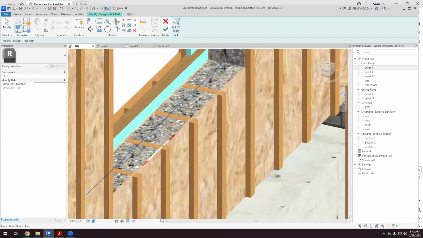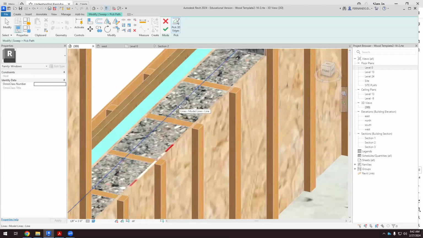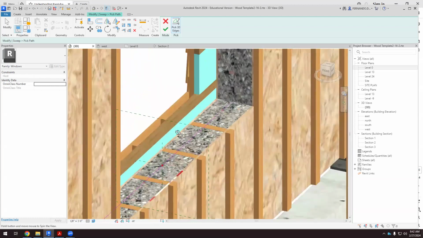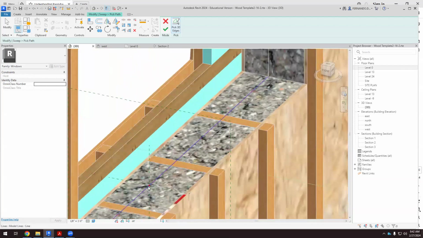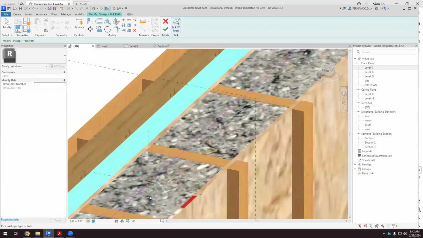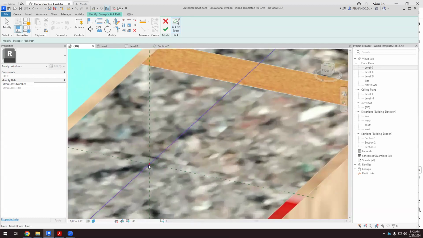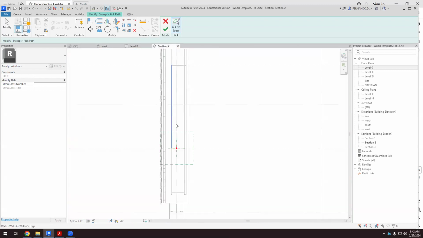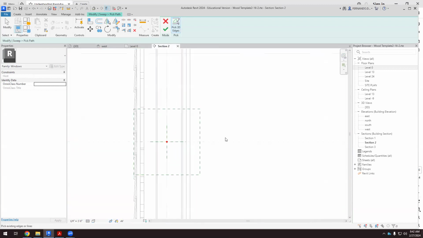Okay, so this model line that I created, I pick this path, and you see that I have to start at this point. Okay, so that's very important. Now I have selected this path, and I have to start the sweep at this point. If I go to the section again, yes, so this is the point at which I have to start my path.